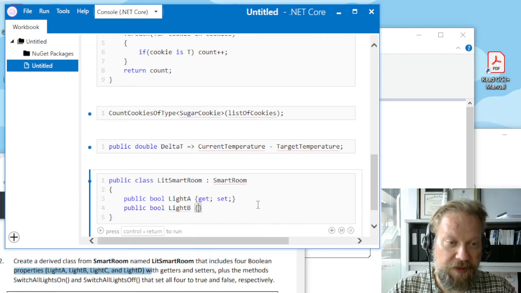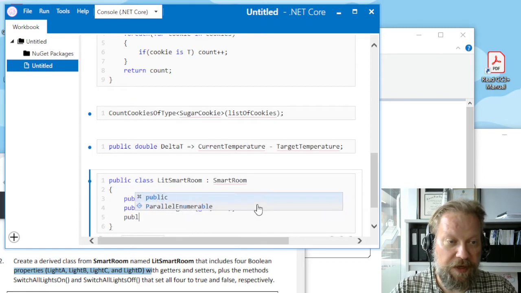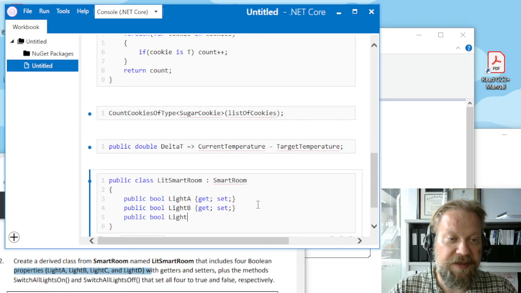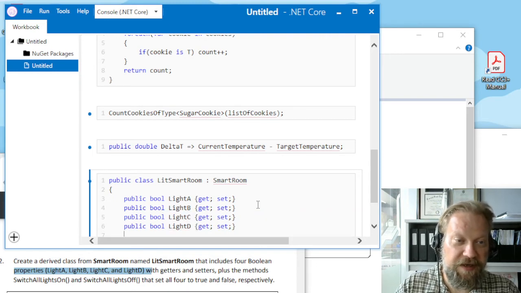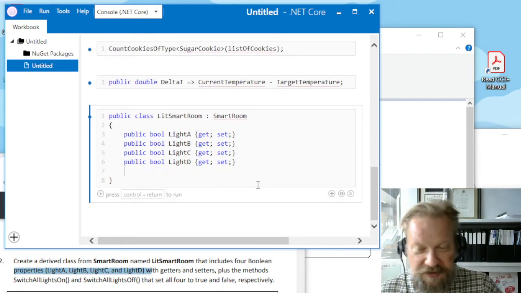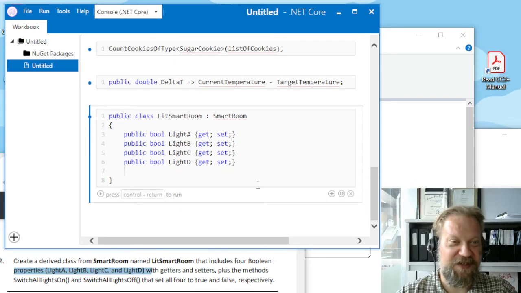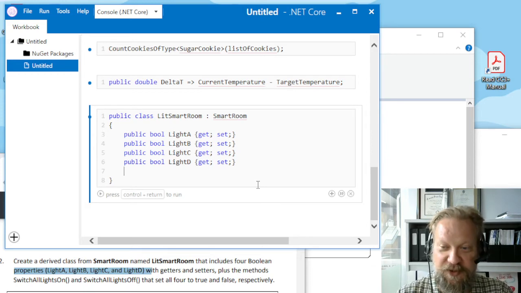We could also define these with private backing fields, which is perfectly fine. If you want to do that, we will accept it either way. But it's a little easier to write the auto property syntax if that's all we need. And a lot less writing. And if you're like me and using a pencil is just not as easy as it was when I was younger and I did a lot more, it does start hurting my hand after a while. You may want to use the short form.